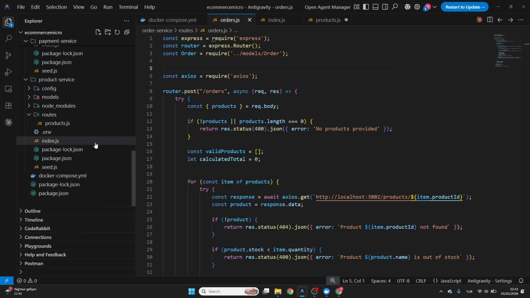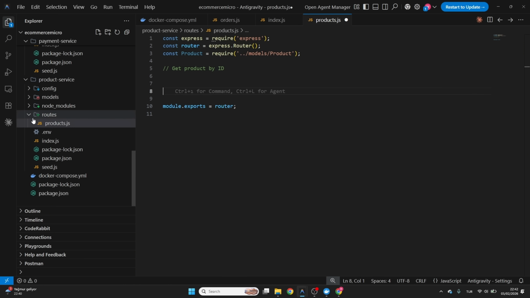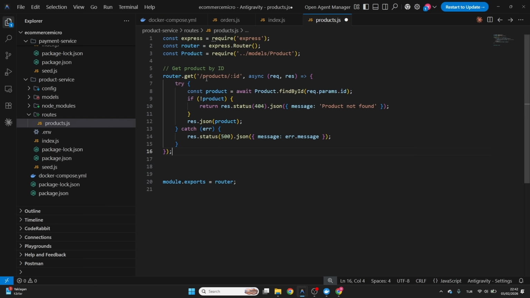Okay, now let's move on to routes of product especially. And here inside products route, let's first get the product ID. So to get the product ID, all we need to say here is product, which is the main route of our products, then the ID. Then we need to say findById, not find.